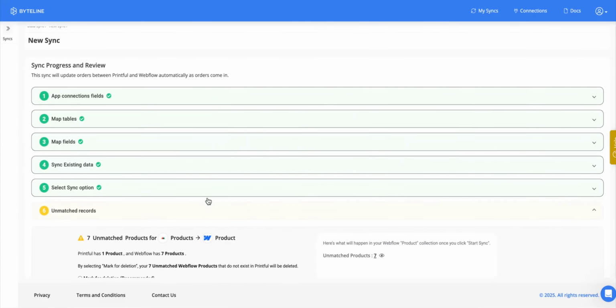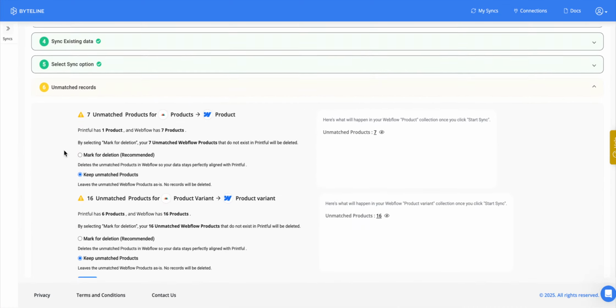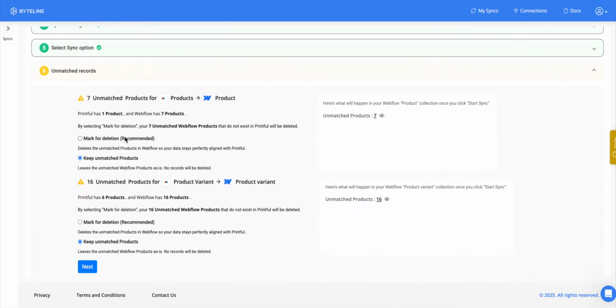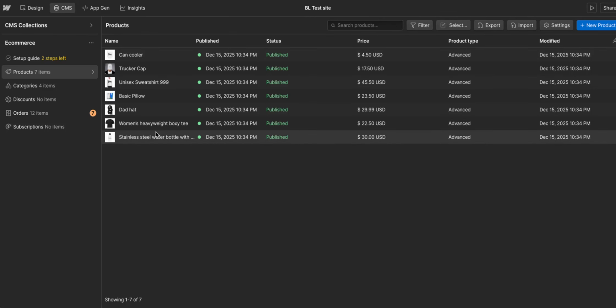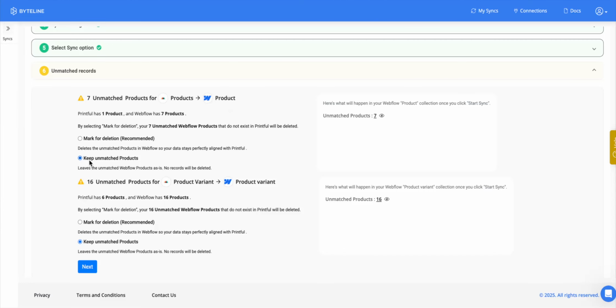Now, before we go live with anything, we want to make sure that you know exactly what's configured and set expectations of what's going to happen. So a lot of the steps have been taken care of for you as part of this template, but we do need to decide on what we need to do with the existing products and product variants that are within the Webflow e-commerce store. And for the purposes of today's video, we're going to keep those products and the product variants.